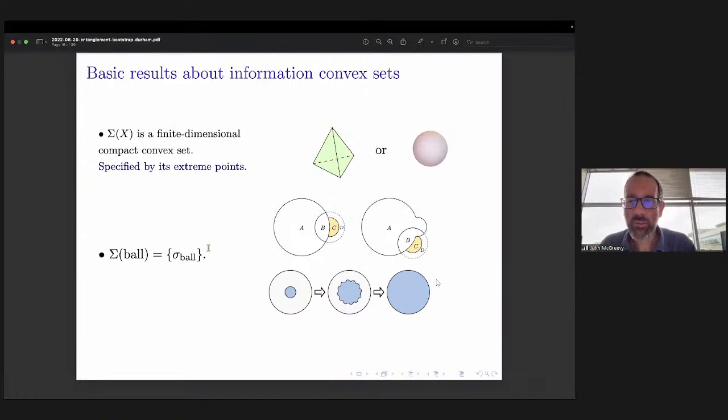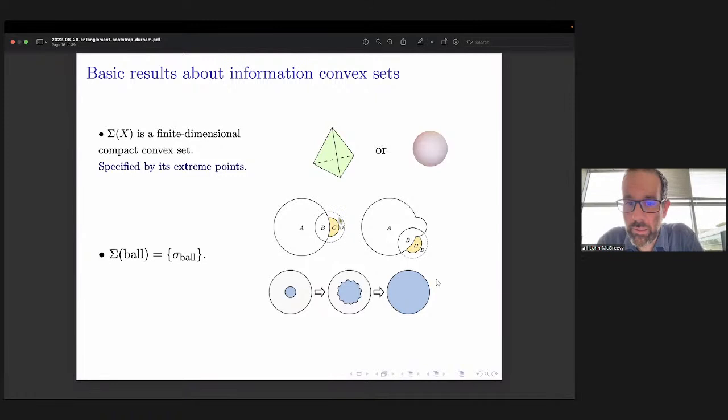So one first important result is, what's the information convex set for a ball? And the answer is that there's just the state that Nabil talked about, just the state that you get by tracing out everything outside the ball. And a way to see that is the following. So here's the ball whose information convex set we're thinking about. Start with a little ball inside. And then by the following process, we can enlarge that little ball until it covers the whole ball. The process by which we enlarge it is, imagine drawing a little disk at the boundary of the ball and divide that disk up into three parts, which we call B, C, D. So C is the interior and B and D are the boundary of that little ball.